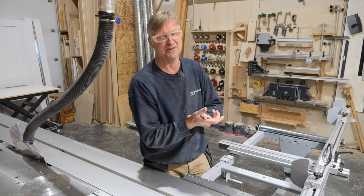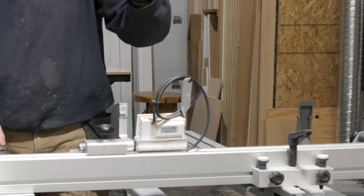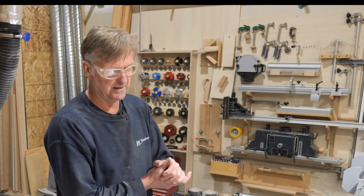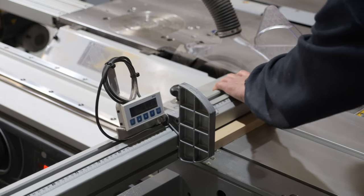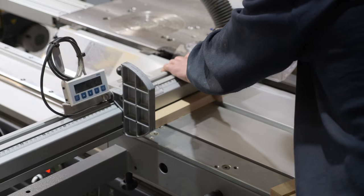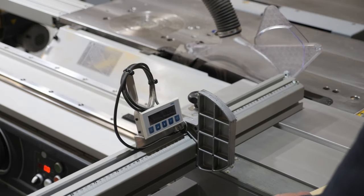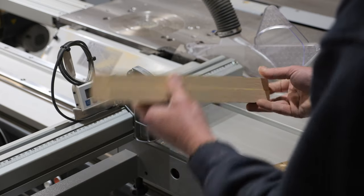I would have liked to tidy up the cable but it just didn't look like an easy job, so I've made this thing to keep it up out of the way. It looks a bit hokey but it does the trick. It is really accurate and repeatable — once you set it up, as long as you don't move the outrigger itself, it's dead on every time.